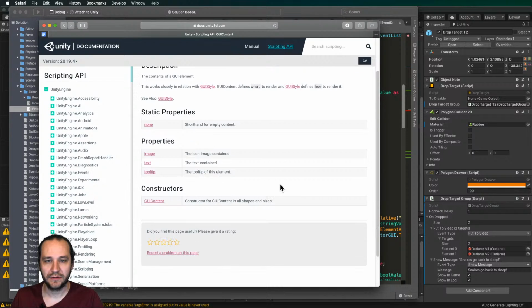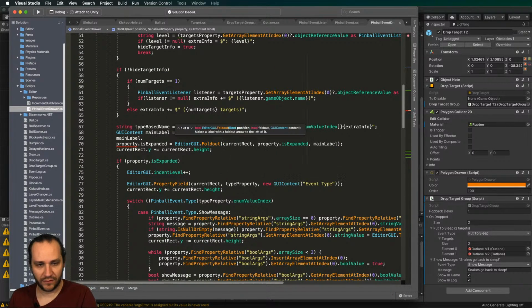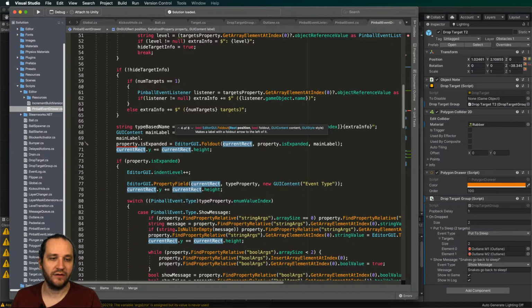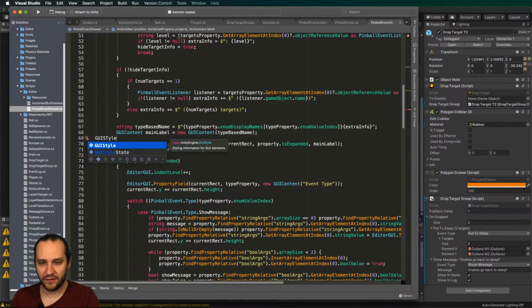Huh. GUI style, how to render it, but can I do that with fold out? Content. Style. Oh, I just provide that as well. Toggle on label click. Style. Okay, I'll just provide style. Then GUI style.